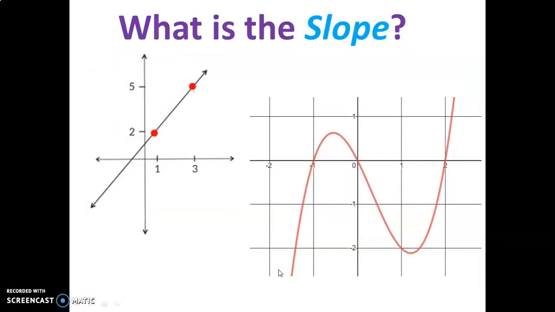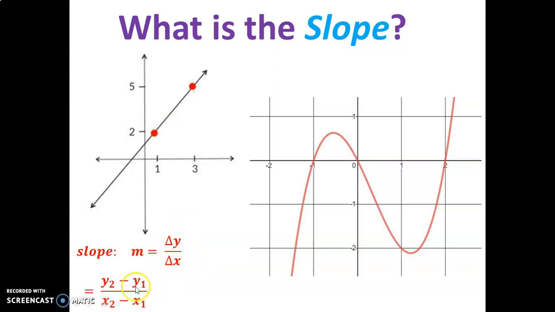So first question, and this is what derivatives are all about. Derivatives are all about slope. So the question is, what is the slope of this graph? When we have a linear function, we know finding slope is easy. We just need the rise and the run, or what's called the change in y over the change in x. To find the slope from here to here, we just need to know how much it goes up, change in y, and how much it goes side to side, change in x. That's what these symbols mean here, change in y, change in x.